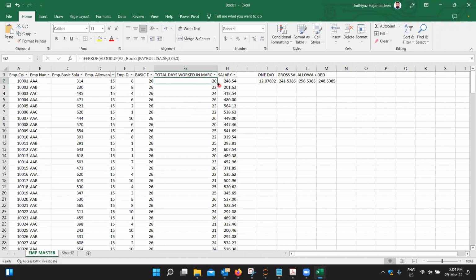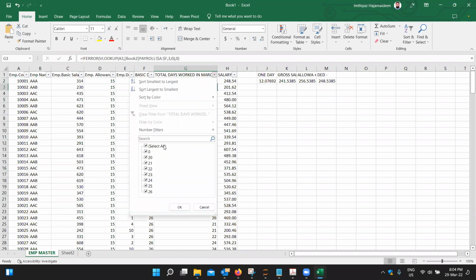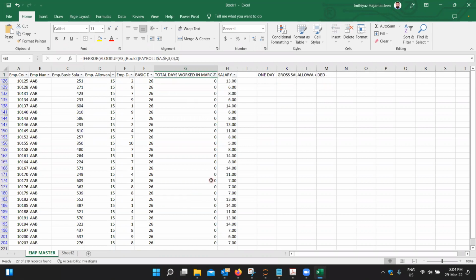What will happen now? Now, if you look, there won't be any NA, only 0. See, this 27 employee, we deleted that. So their basic days is 0 here. Understand? But still it calculates the salary. How does it calculate the salary? Any idea? The basic days are 0. The salary should be 0. How is there some salary? How did it come? Any guess?